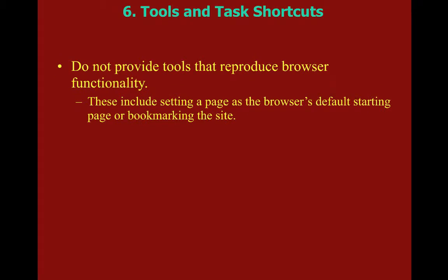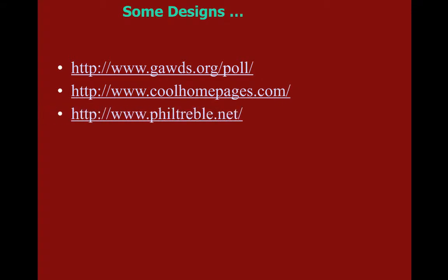And the browser already has back buttons, forward buttons. You don't want to replicate these functions on your website itself. And you can go to a number of web pages. This is just a very small example. You can, in fact, search for good web designs using Google or some other search engines, and you can see many examples.